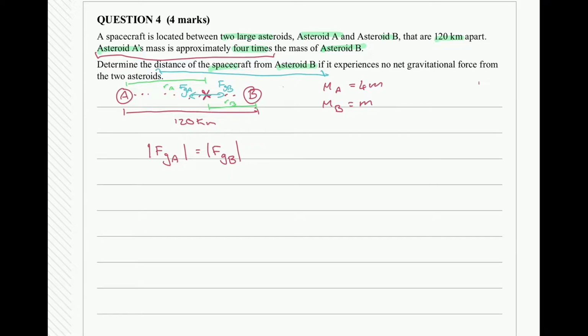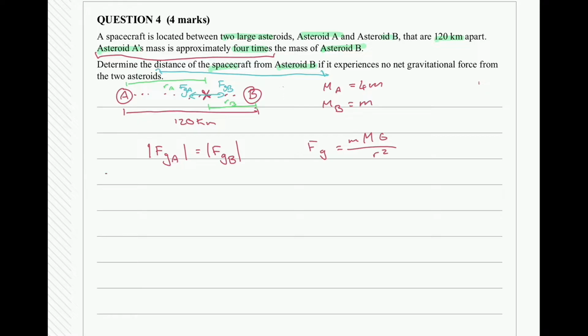I'm just using the absolute values because force is a directional vector. They're pointing in opposite directions, so one would be negative. I don't care about the negative, so that's why I'm using absolute values. I just want to know the positive value that they're both equal to. So my new statement now is, I think about what's the formula for my Fg of an object sitting at a radius from the center of a planet. That is going to be Fg is equal to capital M, the mass of your planet, or in our case, our asteroid, multiplied by G, divided by R squared.